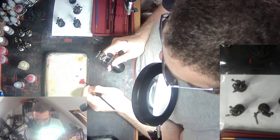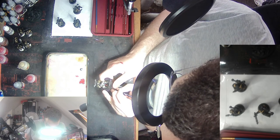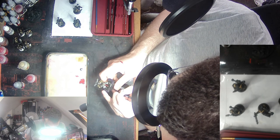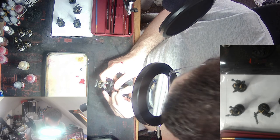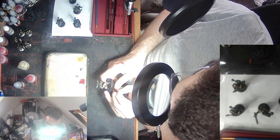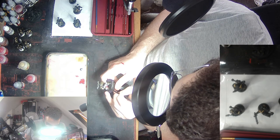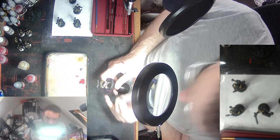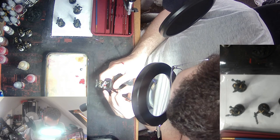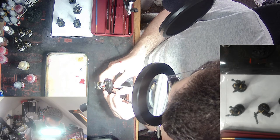Okay, so we're going to do this guy's tabard on. Now, you could also learn to do glazing and wet blending with tabards like this, and this will help you with things like capes and free-flowing fabric. Say that five times fast. Free-flowing fabric, free-flowing fabric, free-flowing fabric. But it will help you with those aspects, guys.